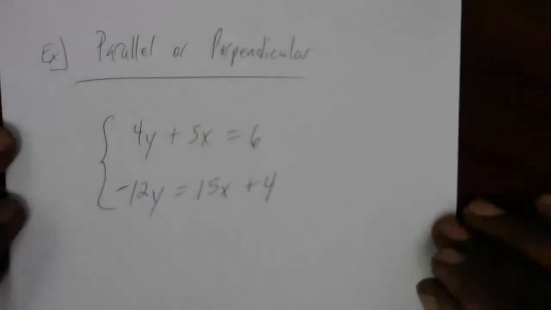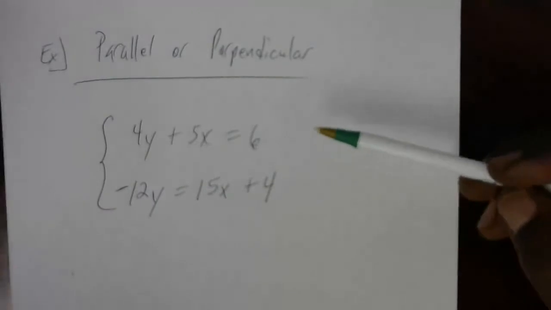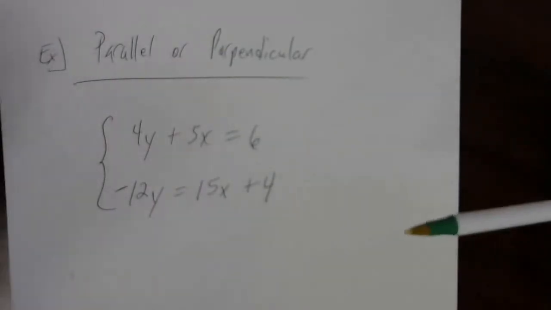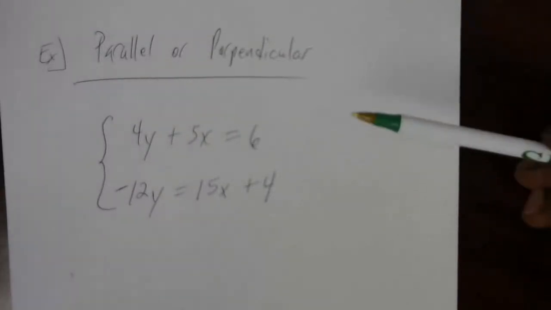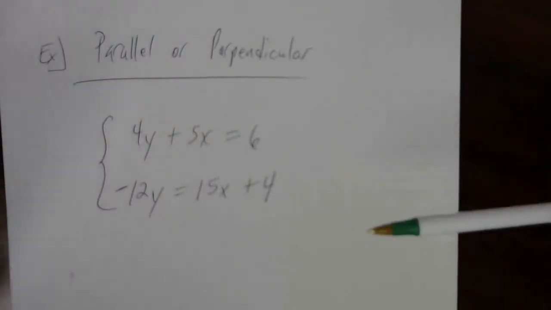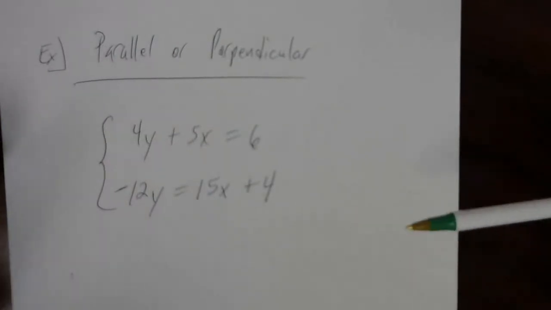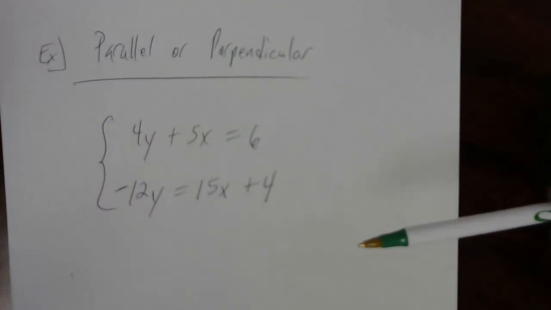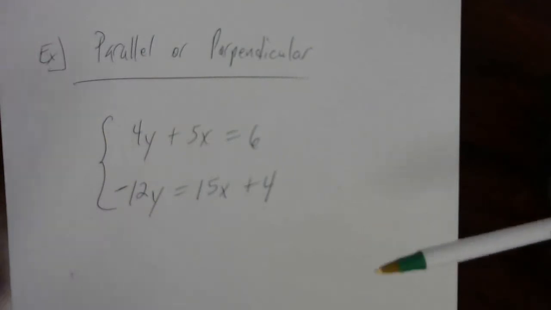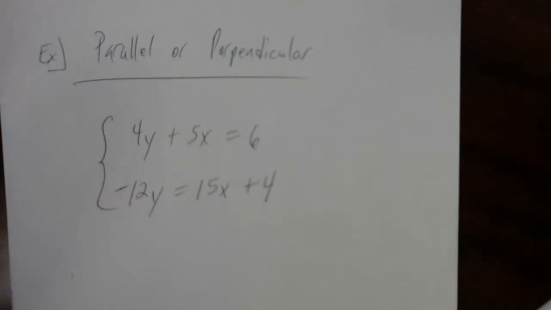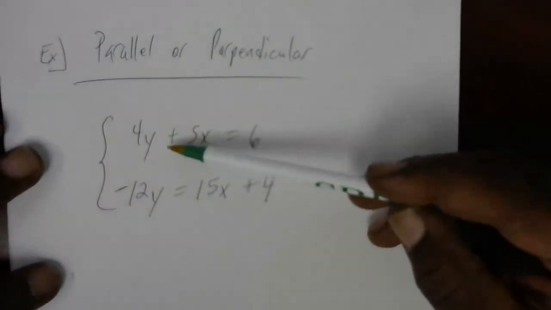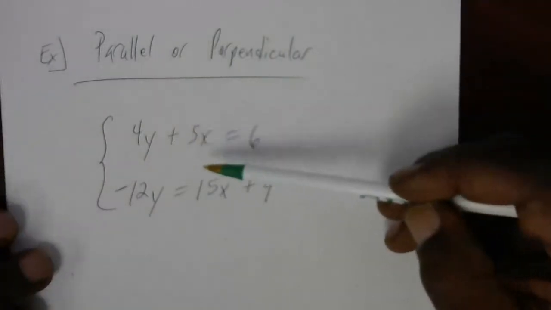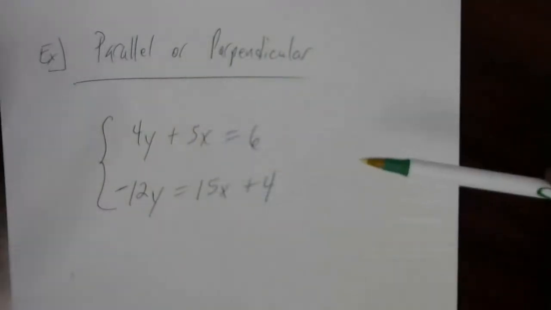All right, let's take a look at the solution. Now in order to determine if two lines are parallel or perpendicular, you need to know something about their slopes, right? If the slopes are exactly the same, those two lines are parallel. If you multiply the slopes and the product is -1, those lines are perpendicular. In order to determine the slope given a function, you must solve for y. So we must solve each equation for y.